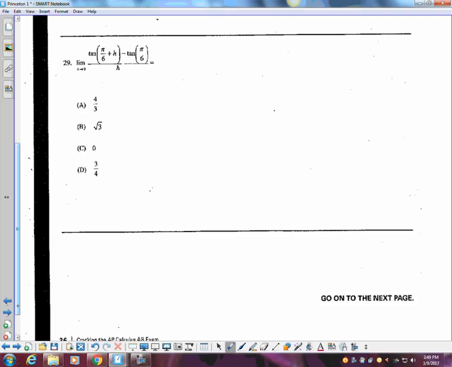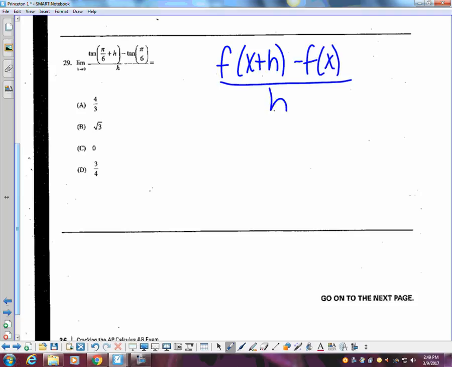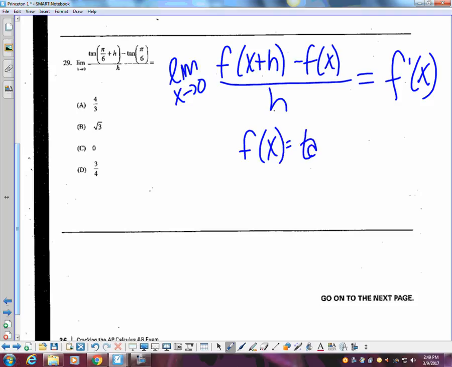The big one. The original. He's the thing. Yes, he is. Okay, so he is this guy. The limit as x approaches 0. And who is this? He is the derivative. Okay, so the question is, who's the original function? Who's f of x? Tangent of x. Now, what is it wanting me to plug in? Like, who's x? Pi over 6.